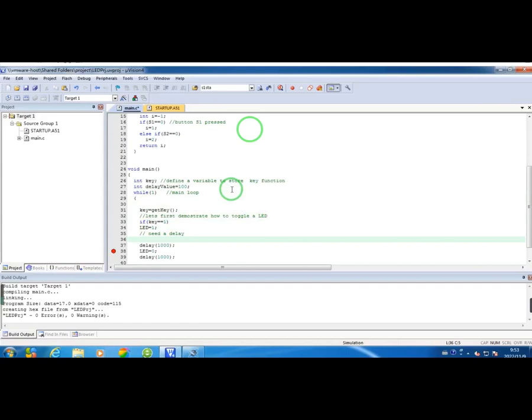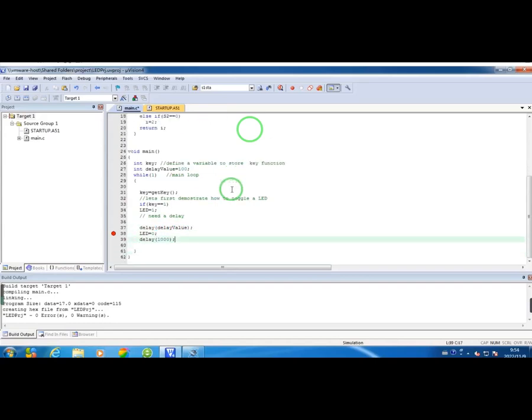So we will define a delay value. The first default value is 100. We will pass a delay value to this delay function. Then in the key if statement, we will change the delay value.